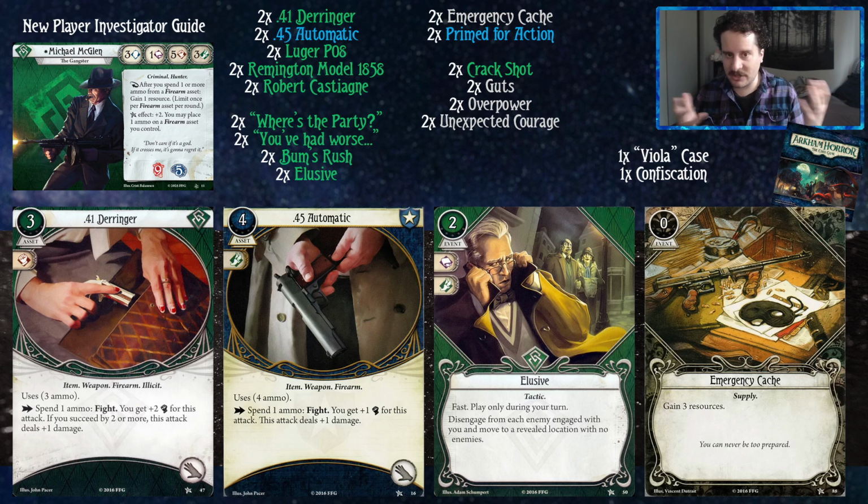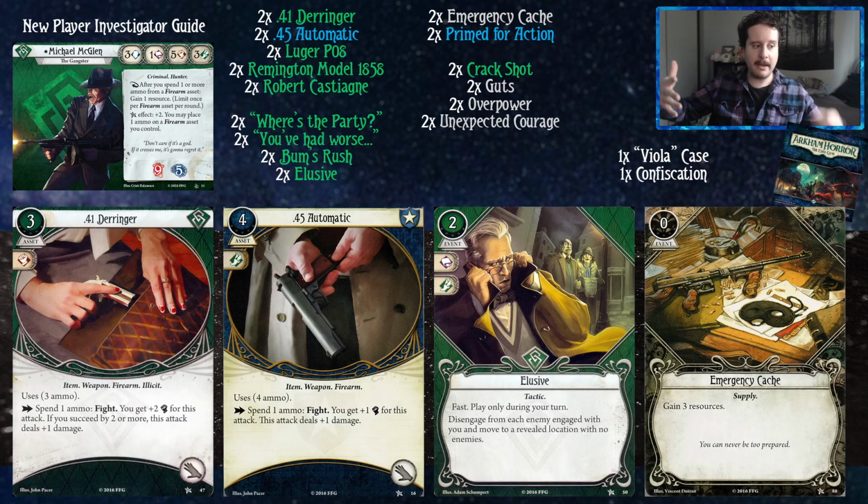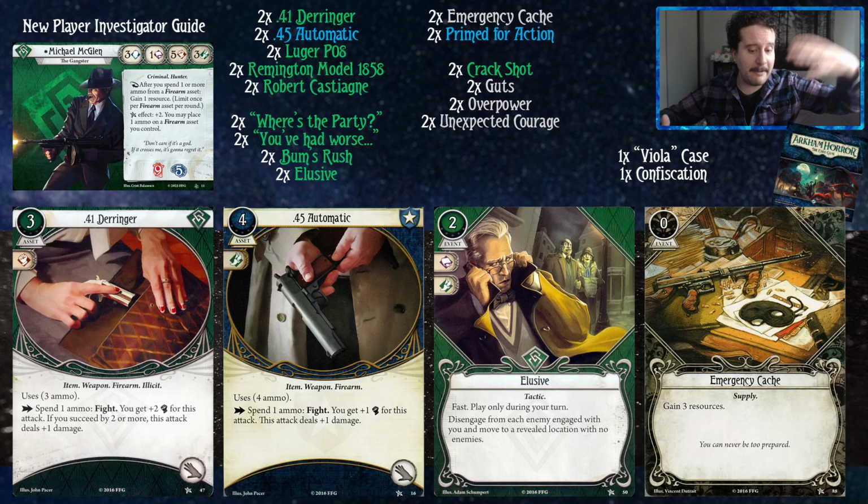Emergency Cash is just a 0-cost event, gain 3 resources. While we do have a way to gain resources with our ability, more economy doesn't hurt, just to ensure that, for example, we could play the .45 Automatic and then play the Derringer after an Emergency Cash and just be gunned up and ready to go and hopefully not get confiscated.